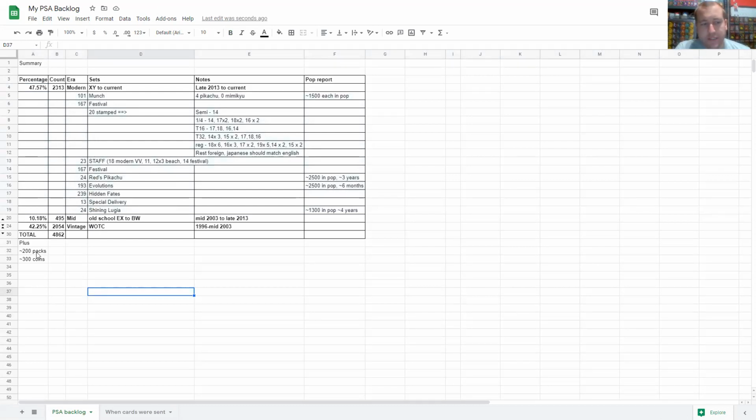Down at the bottom here, you'll notice that I didn't include it in the 4,862, but I do have about 200 packs there and 300 coins. I just included it because they're also there in the backlog, but not too interesting to most people. The packs are primarily modern with Charizards, some Generations, some Hidden Fates, some popular Pokemon artworks, evolutions, and then coins. I just sent a lot of the same thing, popular species, some of the theme deck coins and some of the tin coins.